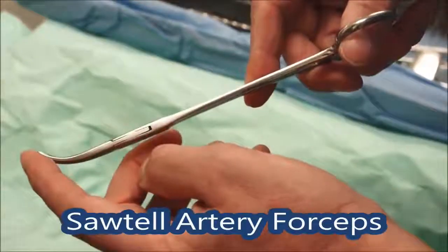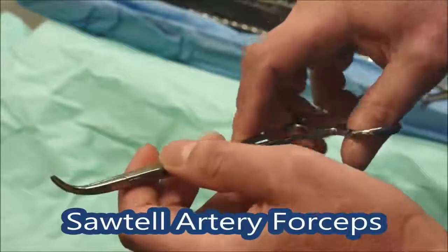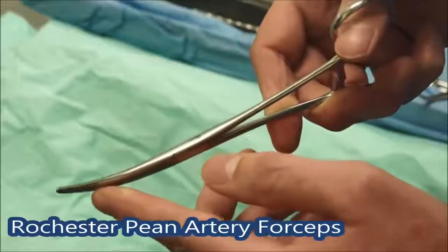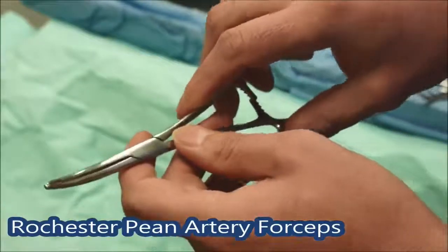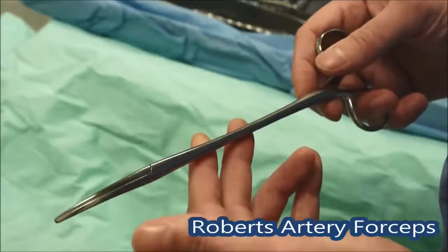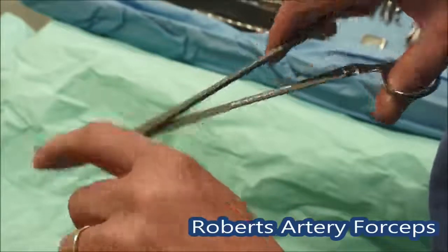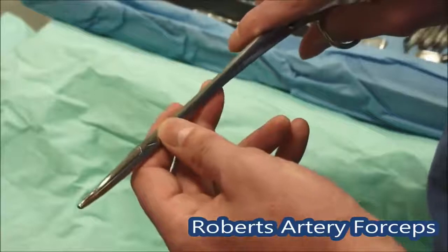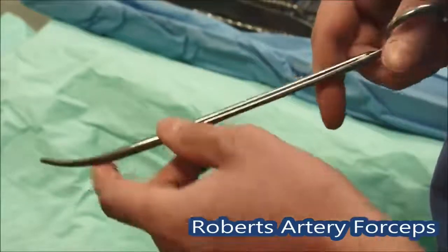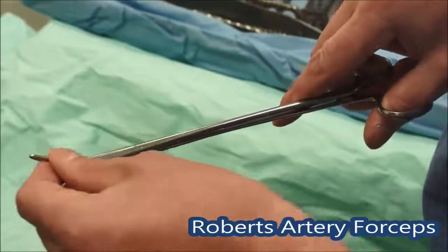Slightly bigger and more curved than a mosquito doing a similar job is a Sotel. These are for going through larger blood vessels in the mesentery perhaps, but not the major named blood vessels. This one's called a Rochester — a Rochester Pean in this hospital — slightly less curved than the Sotel, so you might prefer it for different access. This one is really the workhorse of abdominal surgery, called the Roberts. It's quite long so it will go down deeper holes, with quite long jaws on the end with some teeth inside. This is used to go across large named vessels — the ileocolic, the inferior mesenteric artery, etc. You put two of these on, cut between them, and then with large vessels transfix underneath. It's curved so you can get the suture underneath quite easily to tie.